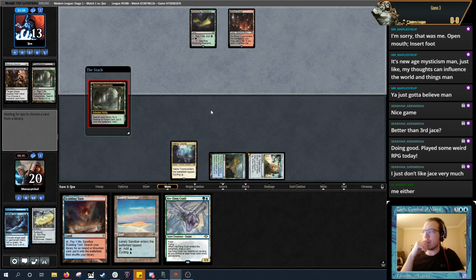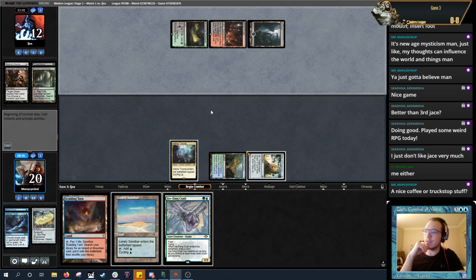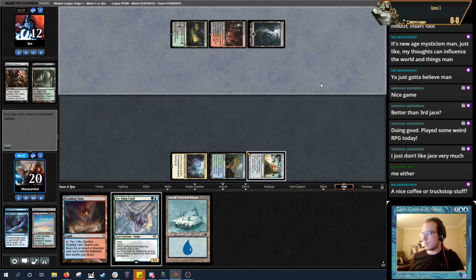Fetch, shock, Death Shadow. Dealer's choice. To get their Luris for the first time. That's what we're looking to draw.